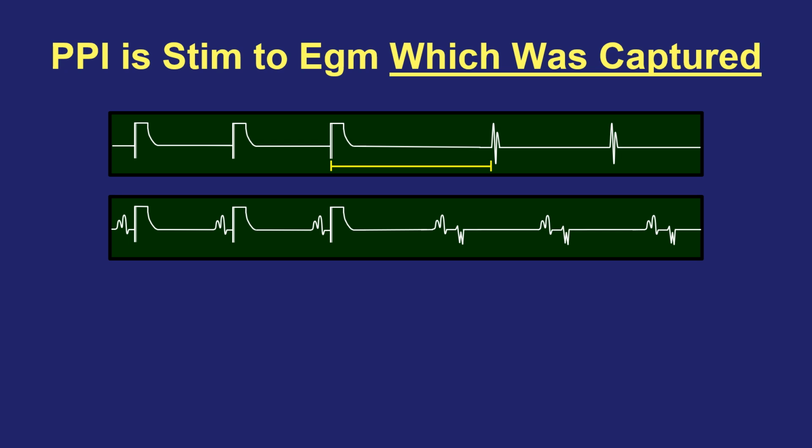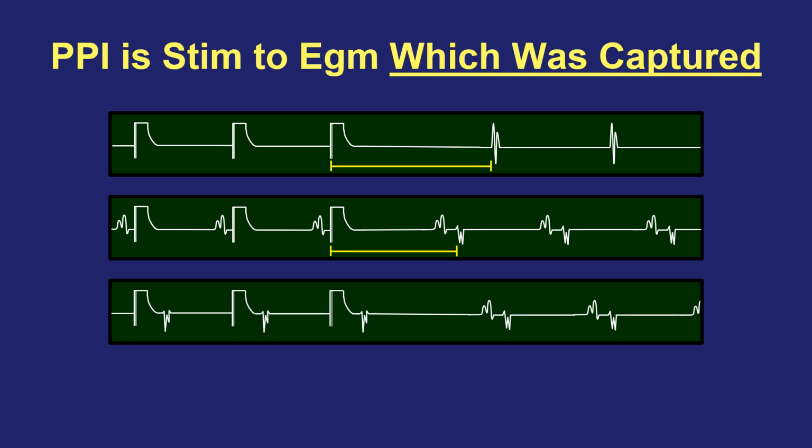You want to know how long it took to get from that pacing site back to the electrogram that is immediately at that same pacing site, meaning the electrogram that you had captured. In this case, it's going to be measured to this. This is what you're capturing. You are not capturing this. You therefore would not measure to this electrogram, but to the first sharp component of this one.